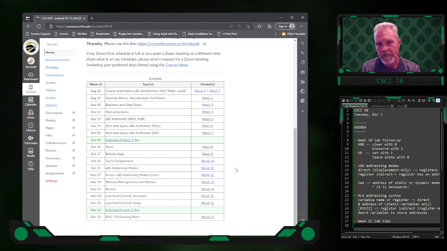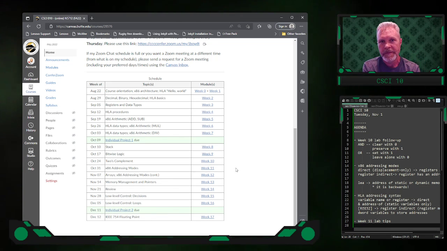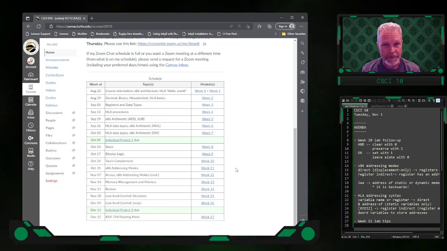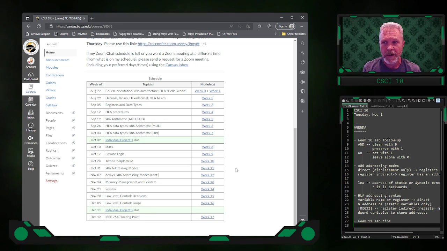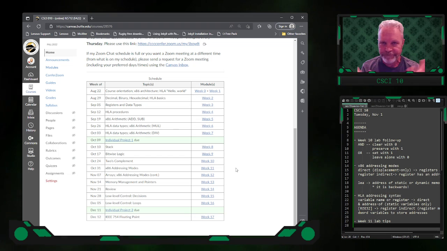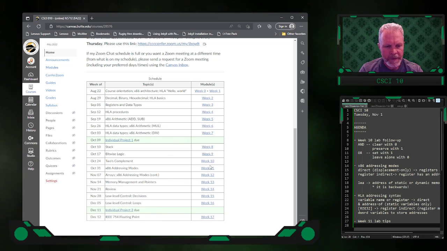Or if I have a variable for it, I go to the variable directly and that's the data. So that's one addressing mode, called direct addressing, or the fancy term for it is displacement only addressing, which is not super meaningful to me.